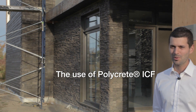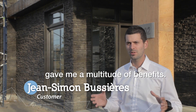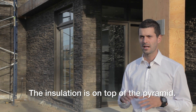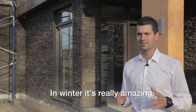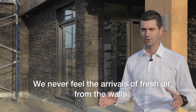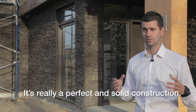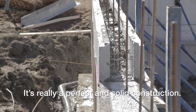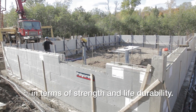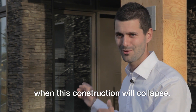The advantages for me of using Polycrete involve a multitude of factors. First, the insulation — we would place it at the top of the pyramid. The insulation in summer is really incredible; you put your hand on the wall and it is completely warm. The return of heat is always present. It's a perfect insulation. And then, the solidity of the construction — I think you can't find any comparison in terms of solidity and longevity.